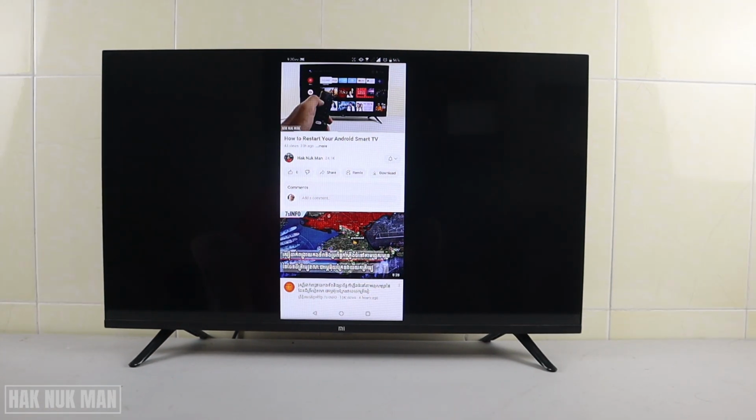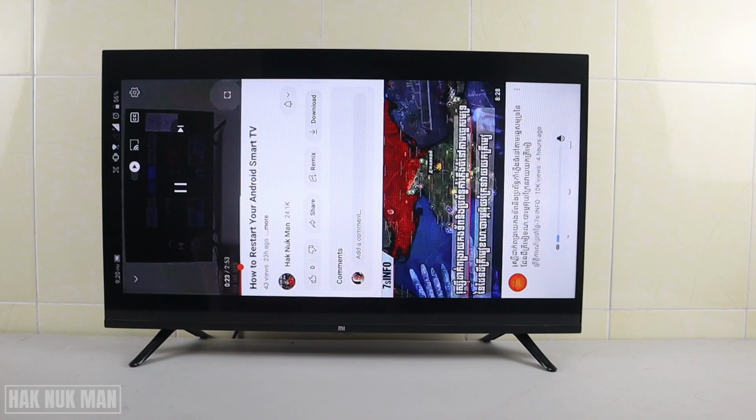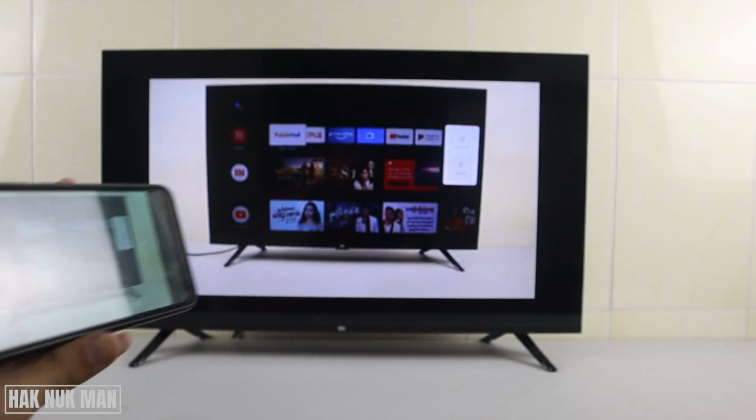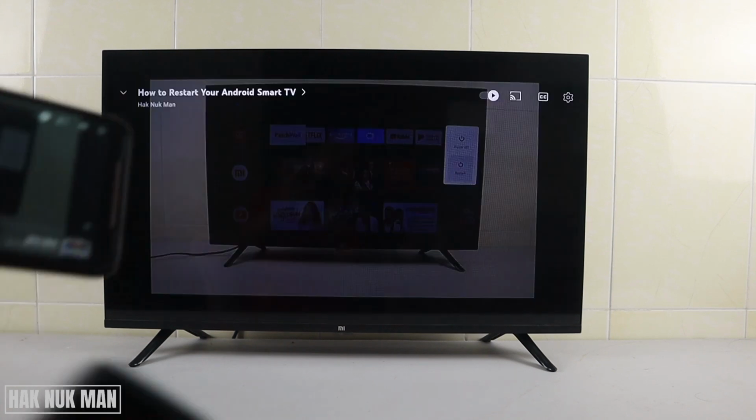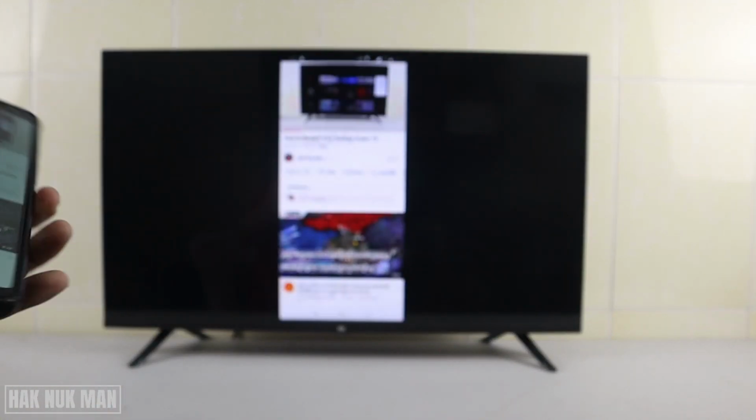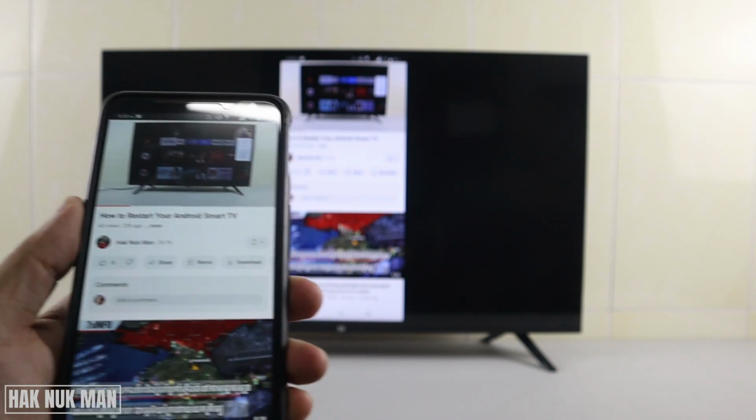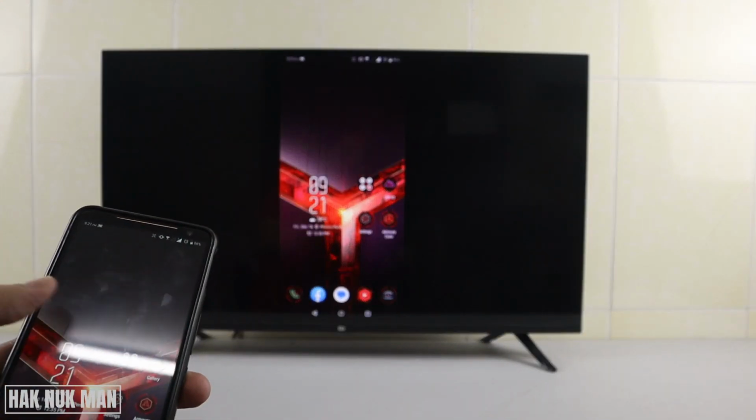The sound comes from the TV, and when you play it in full screen, it will show up in full screen view, and when you put it to vertical screen, it will show up in vertical view.